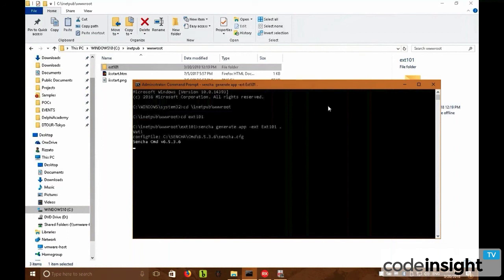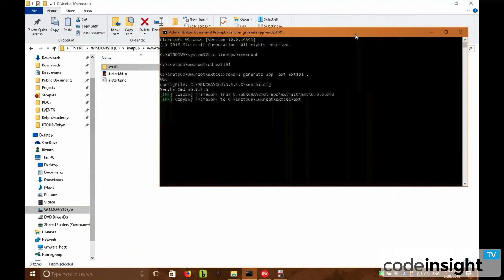The CMD will start working and copying not only the framework, but creating a basic project where you can start working. This base project has a modern framework, and we're going to understand this better: the modern framework, the classic framework, and also the files that are part of your application.